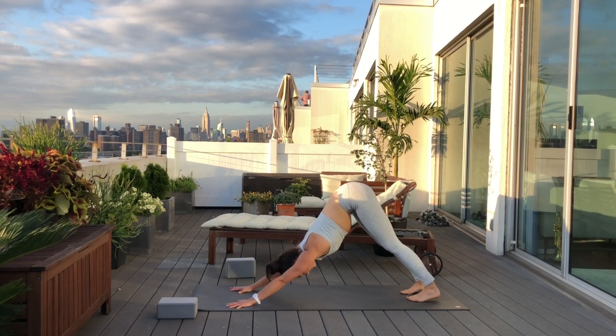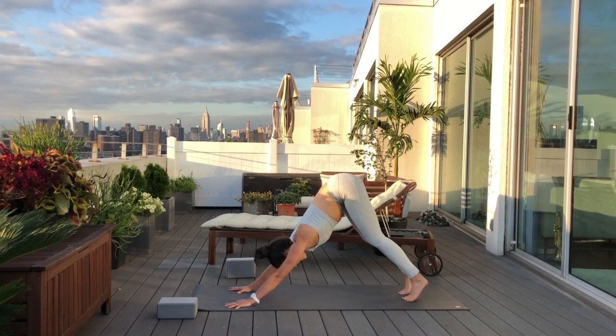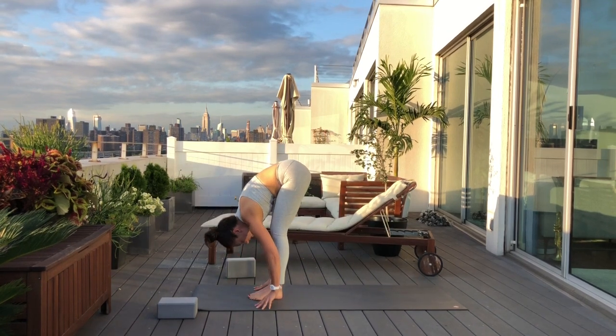That's 3. Keep breathing. 4. 5. Breathe in to lift the heels. Breathe out, bend the knees, gaze forward. Step or jump to the front of the mat. Inhale, half lift. Exhale, fold over the legs.